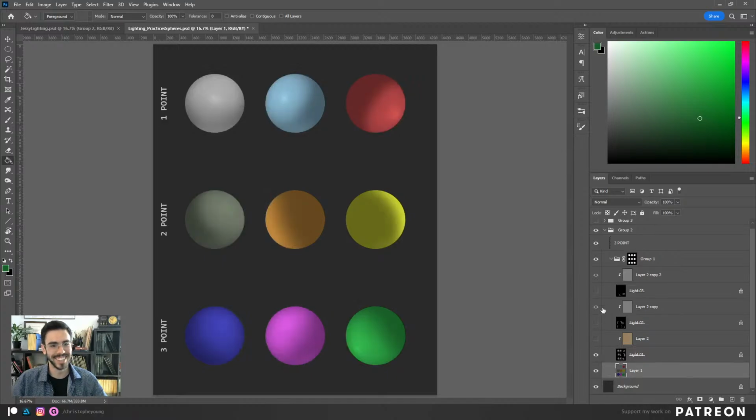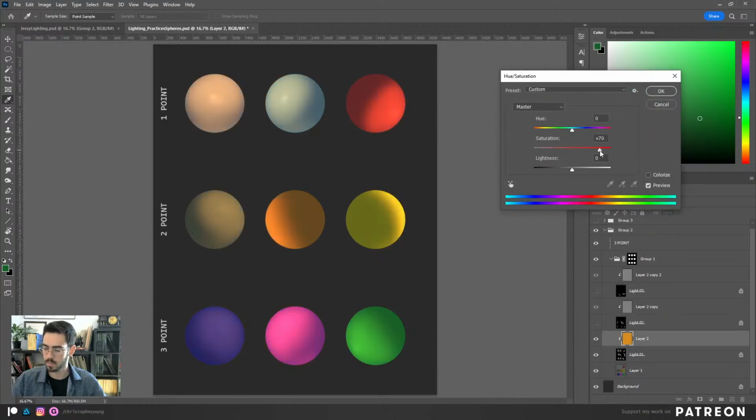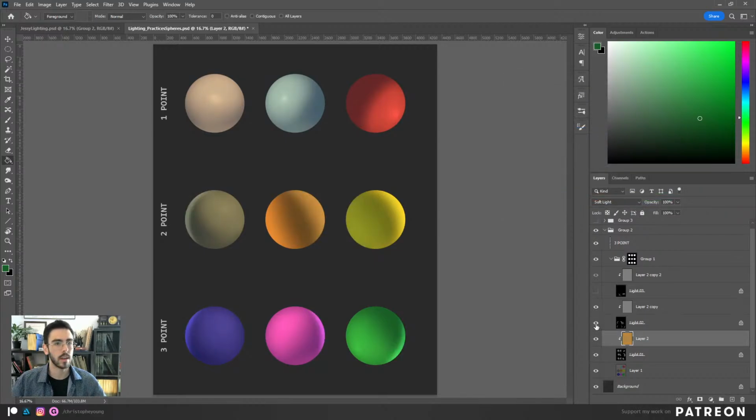They just light those spheres. And if we add the toning color, so if we want a warm light source, then we can play around with the warmth of that light. So let's make it just a little bit warm, and then as we add the other lights, you can see how it changes the value of that sphere.